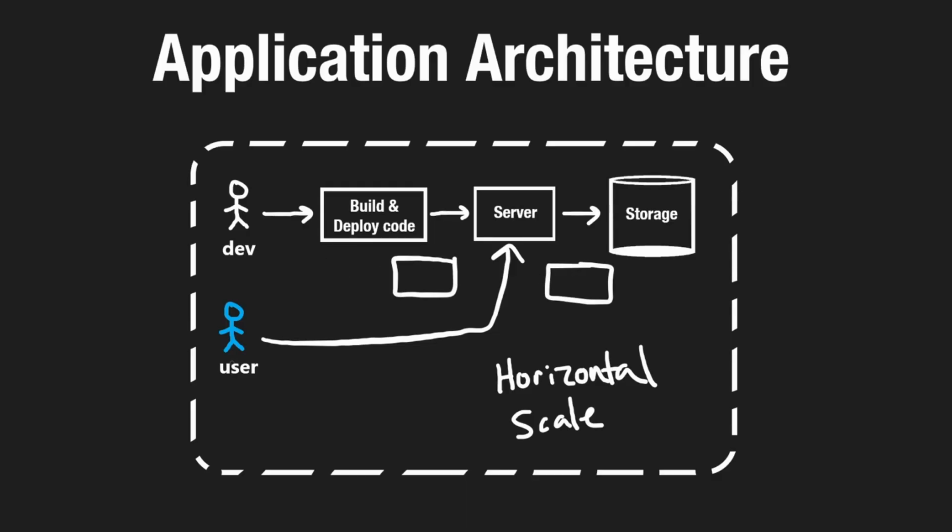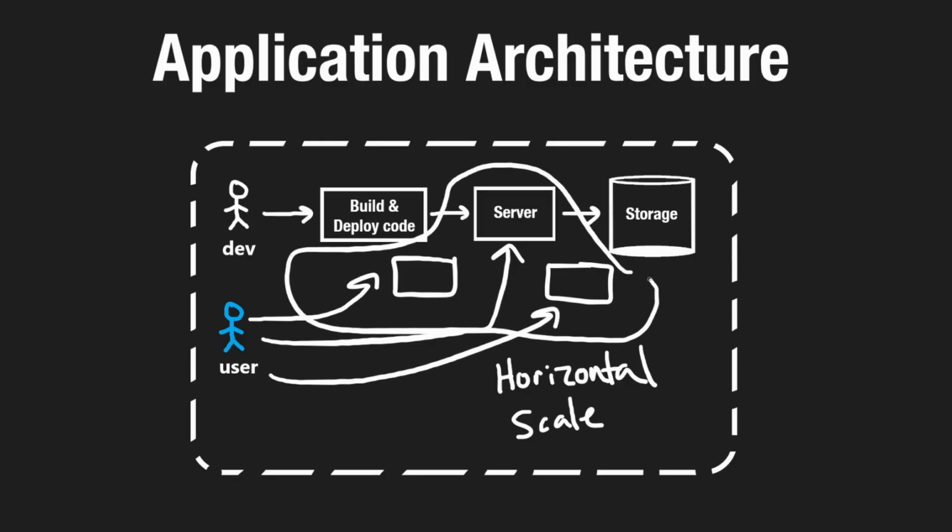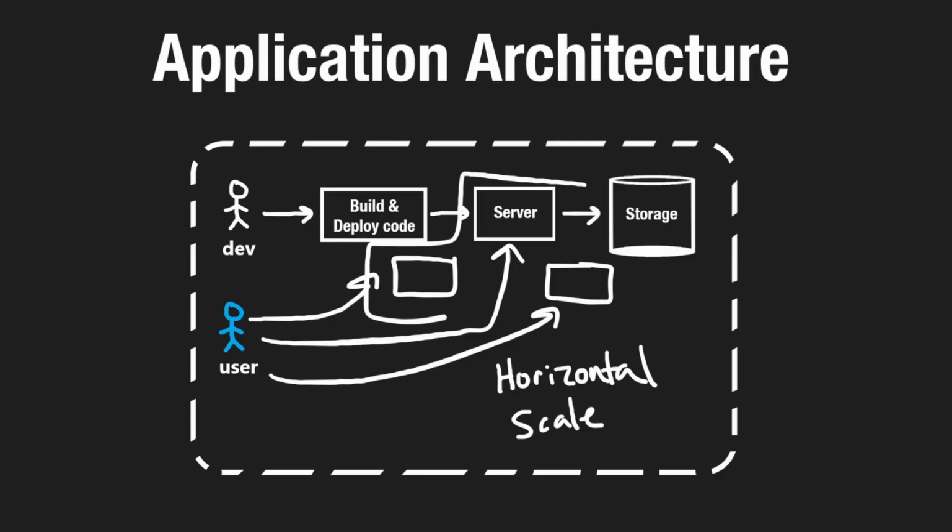The benefit of this is that if we have more users, all of the users don't have to talk to a single server. They can actually talk to one of the other servers. This way, we'll be able to handle more requests at the same time. You can sort of see why this is called horizontal scaling, because we're not actually making any of these individual servers better. We're just introducing more of them to handle the same task.